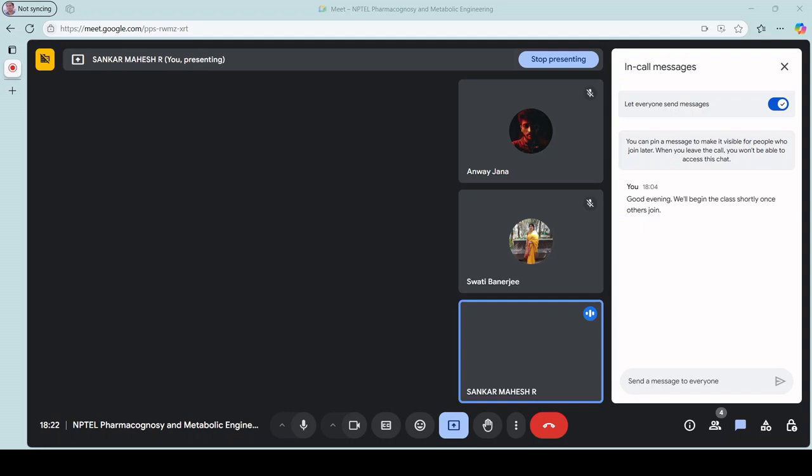Then here you see that the double bond has shifted from this to this. This is a tautomeric nature which can happen spontaneously. So that gives us from thebaine to neopinone to codeinone. Okay. Then what we have is this double bond O getting reduced to OH. Reduction is the process where you have an addition of hydrogen. So this double bond O becomes OH. So this is a reductase. So you have a codeinone reductase.